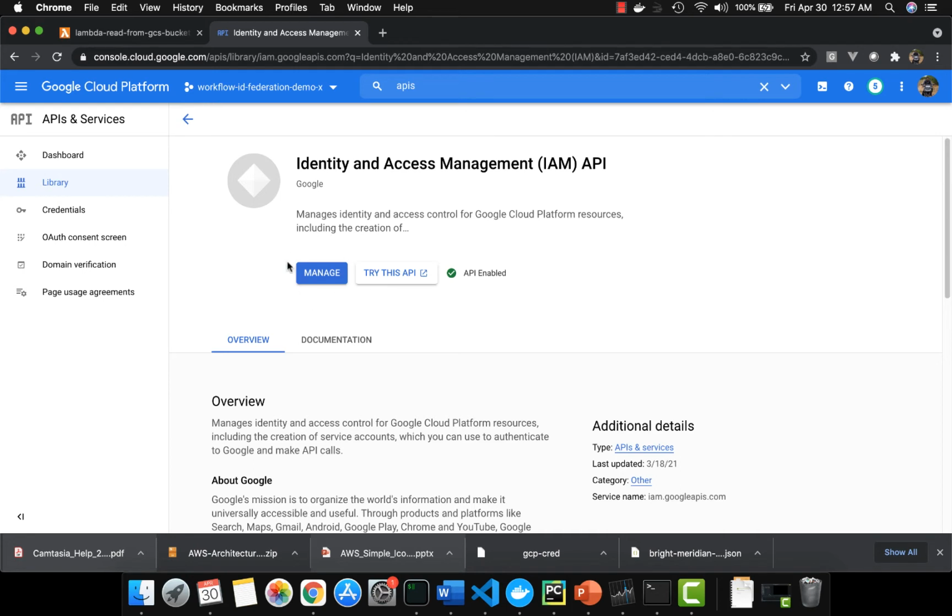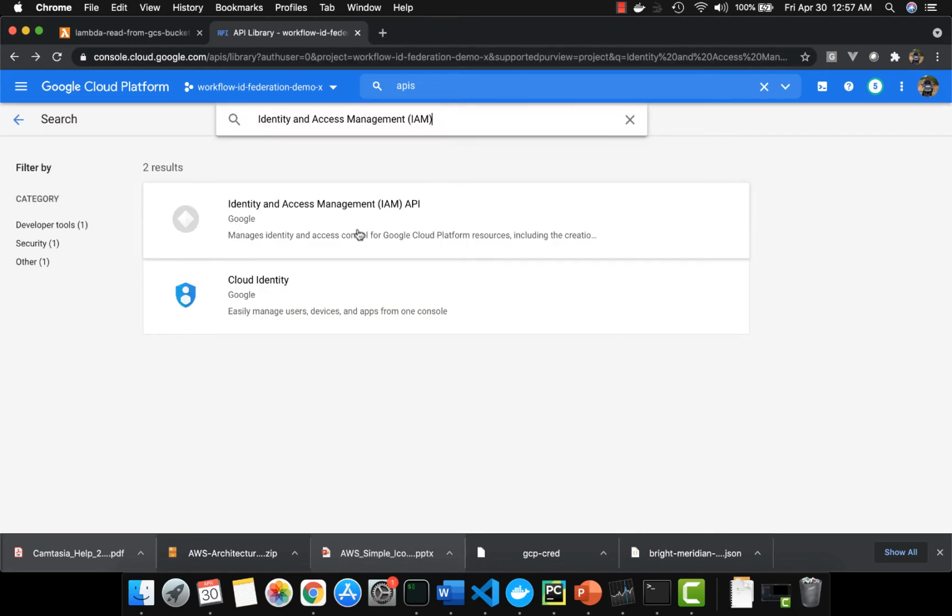You see the button right now is showing manage for me because I have already enabled it. What you want to do is click on Enable, because you need to enable this API. Don't skip that. Please enable that API so that we can do it the right way. So that's the first API.